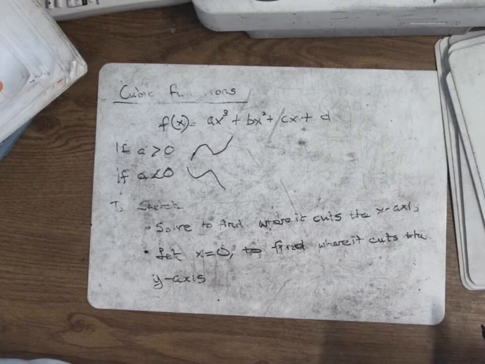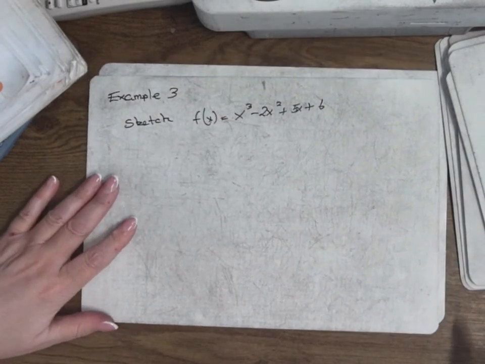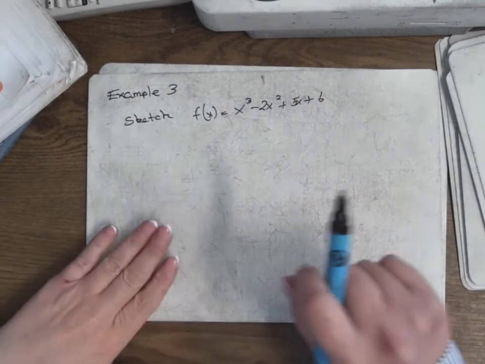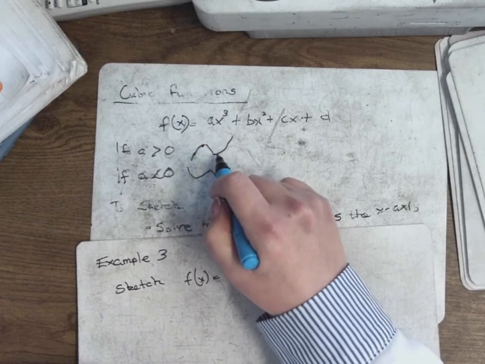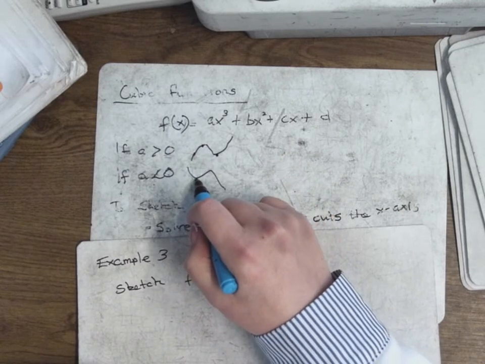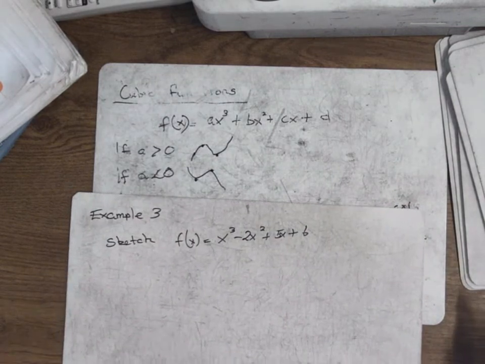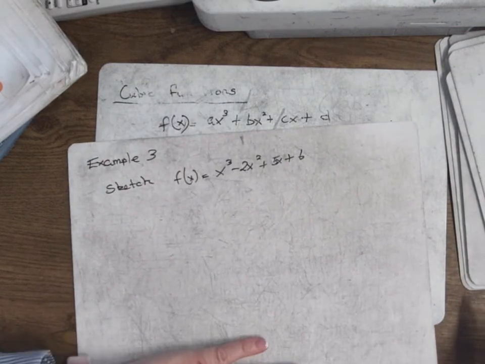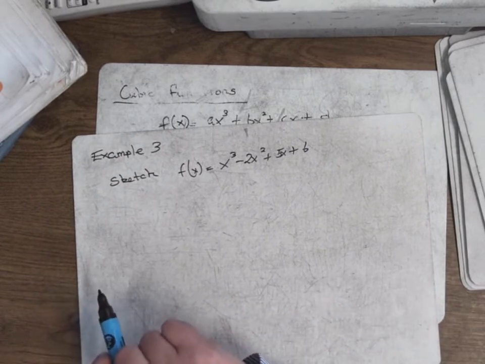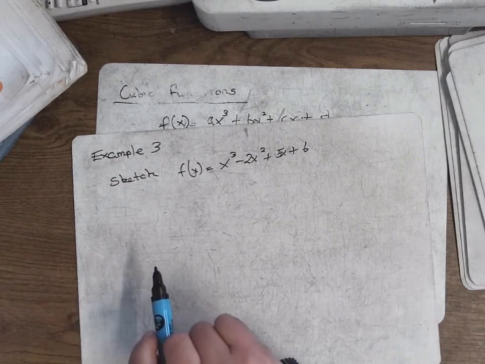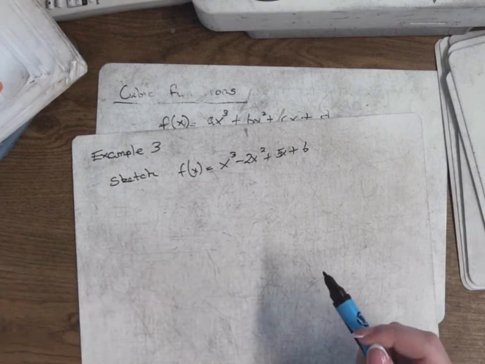Am I good? Going on. Right, example 3, sketch. Now, you know the way this is called a local max and a local min. This will be a local min and a local max. We don't know how to get them yet, right? When we do a chapter later on in 5th year, we'll be able to get those, but for the moment we can't get the turning points. So we'll be guessing where they are. So we're just going to learn to sketch with what we know.